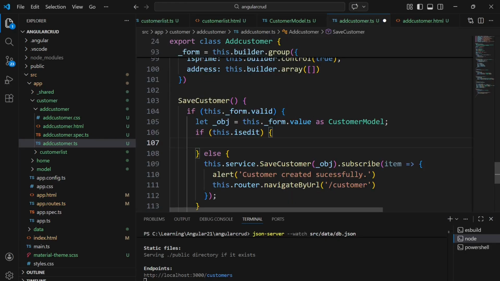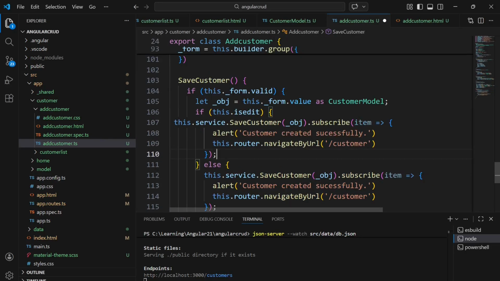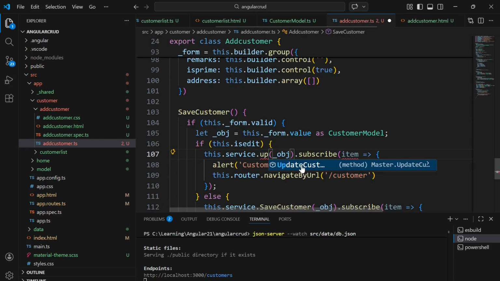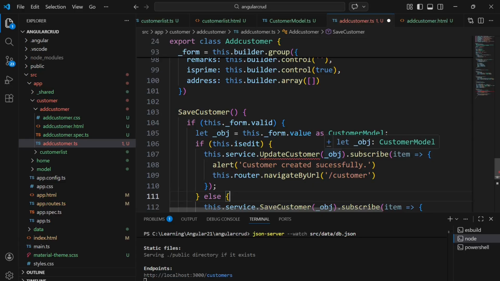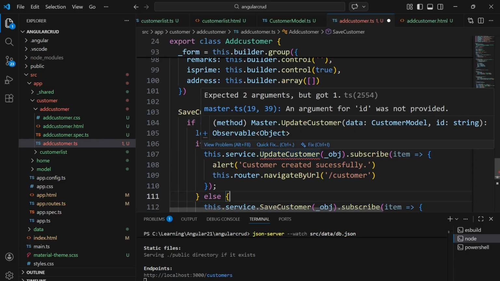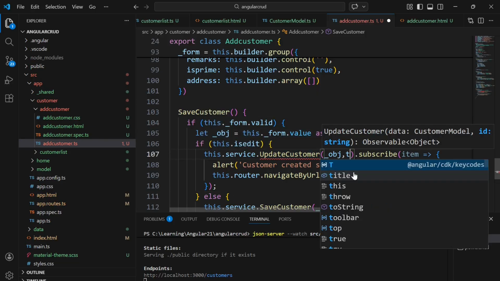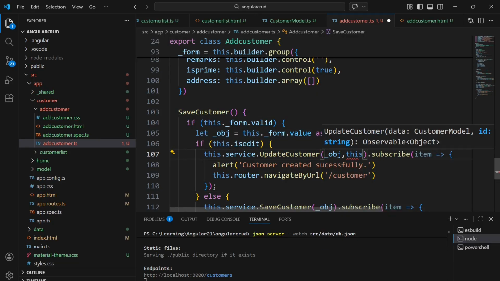In this edit case as well, we can copy the same code. Instead of save customer, we can call update customer. In this scenario, we have to pass two values. One is the data, that is fine. Additionally, we have to provide the ID value.